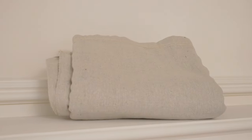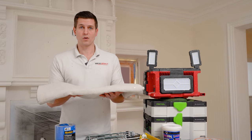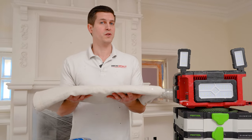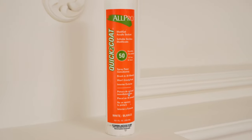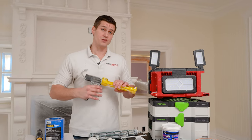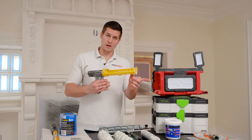Make sure you have tarps or something similar to cover your floors. Please don't get paint on your carpet or hardwood — it's a cheap buy, Home Depot has them for $12 to $15, so purchase three or four and you'll be able to complete your room. Also make sure you have caulk — I don't really care which brand, just make sure it's a fast-dry caulk. You'll also want a dripless caulk gun, which means after you stop squeezing the trigger it doesn't keep coming out of the tip.